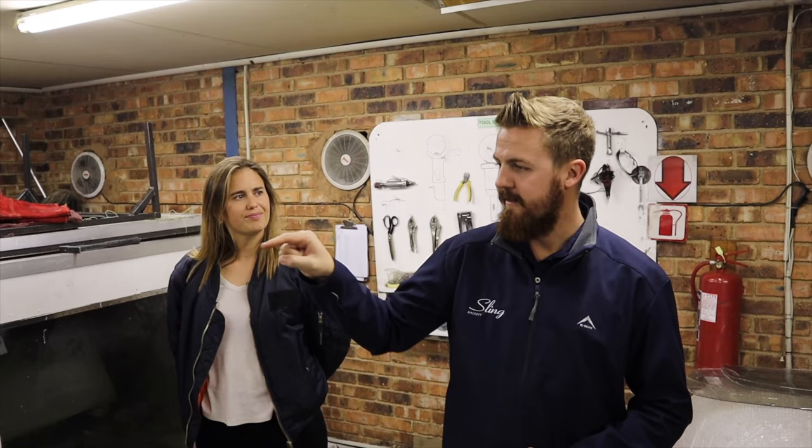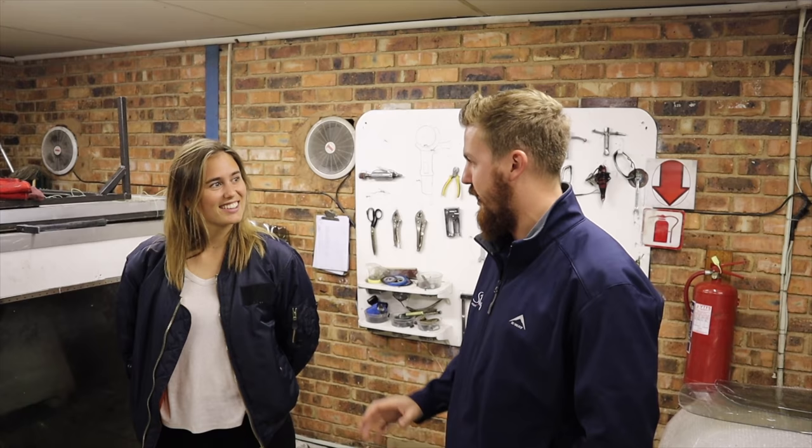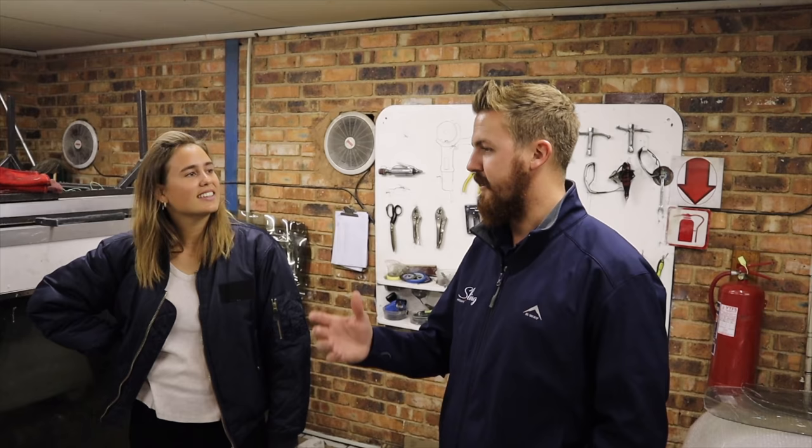So to put it in perspective, a lot of aviation companies, experimental guys in Europe, racing teams for LMP1 and Le Mans and so on, a lot of the smaller companies always contacted us to help them with their windscreen. We've got a company in South Africa busy with their own design for a Le Mans competing car, and the guy tried to get us to help, and we are sort of going to help him out, but not as much as we'd like to because we need to focus. You guys are so busy. Yeah, we need to focus on what we do.